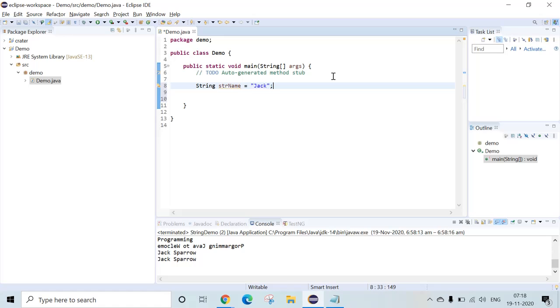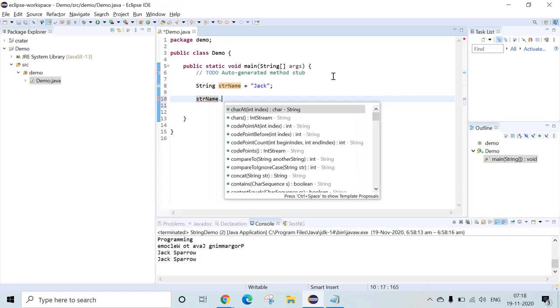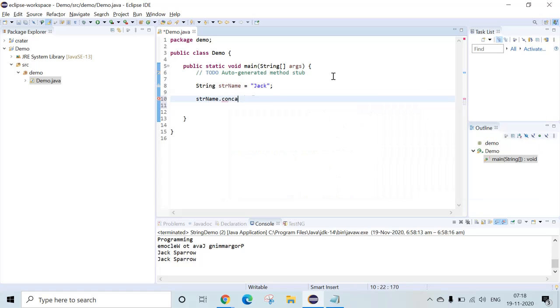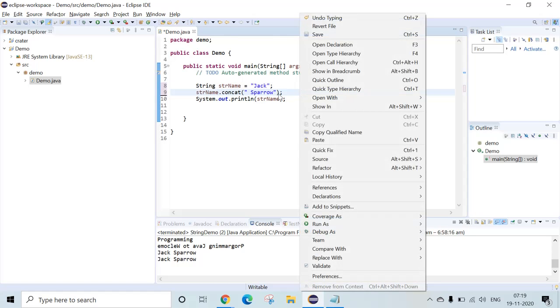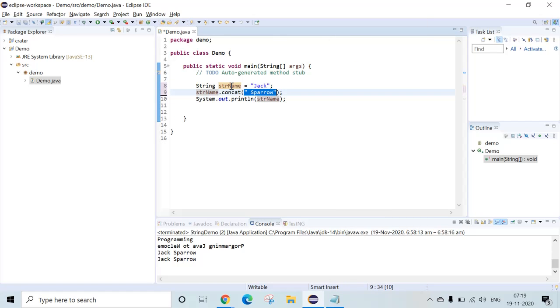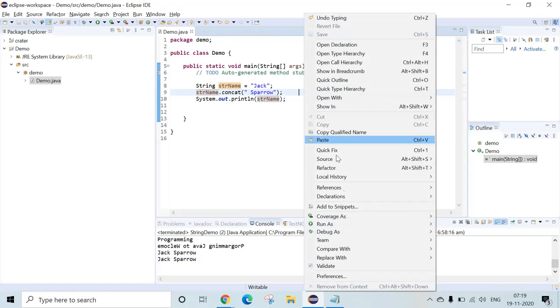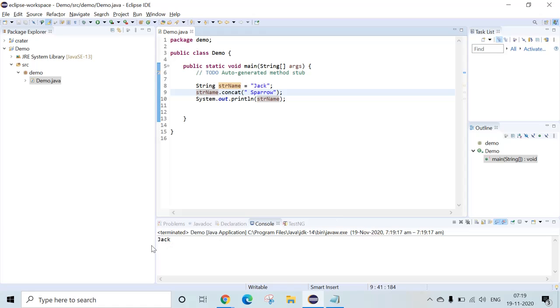Now I want to add some value: str name dot concat of, I want to add space Jack Sparrow. Now you try to print that value, str name. If you print it, Sparrow will not be added into your name. This is called immutable. You cannot change the value.